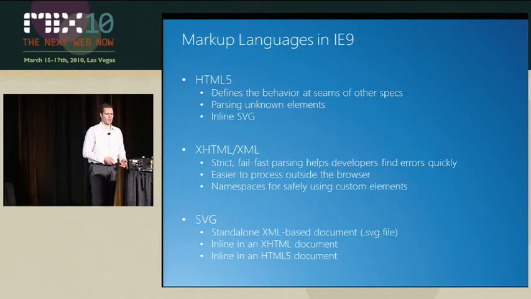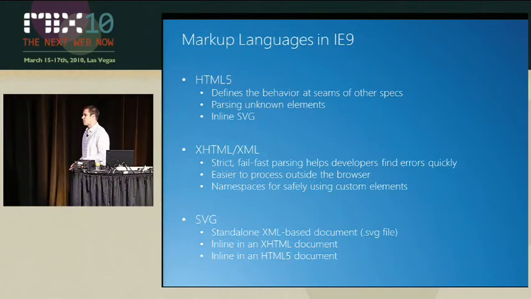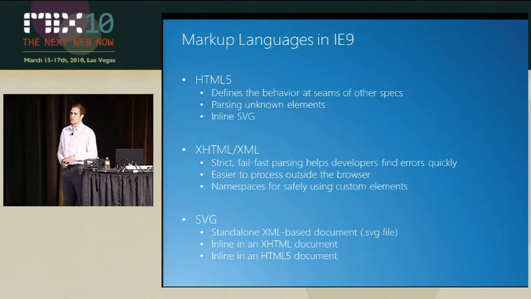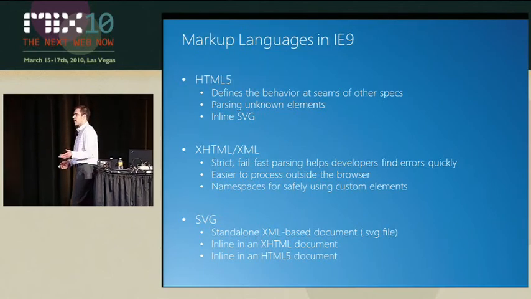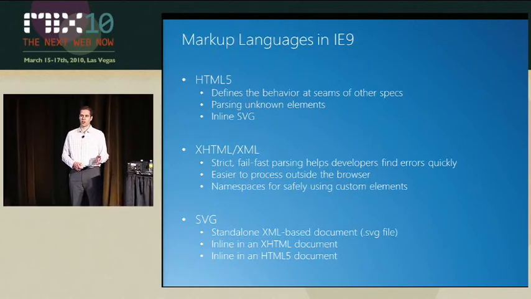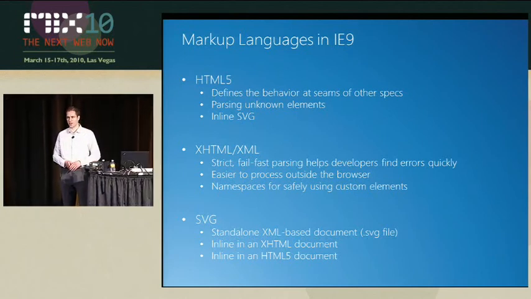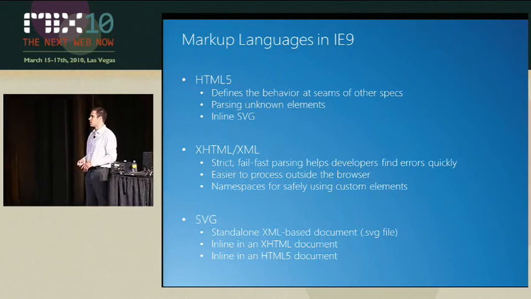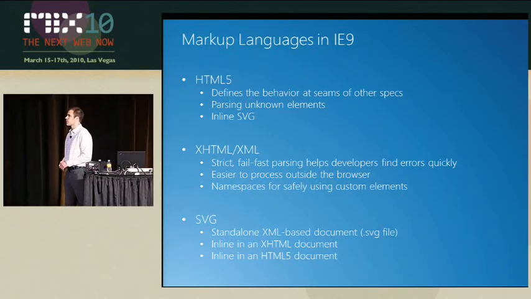Another very big addition that HTML5 provides is inline SVG. Prior to HTML5, SVG only worked either as a standalone document, an .svg file, or within XHTML. HTML5 defines exactly how browsers should allow SVG to work inline with HTML, and IE9 supports this. And as long as there is a nightly out that has this turned on by default in any other browser, IE9 is actually the first browser to support inline SVG out of the box.